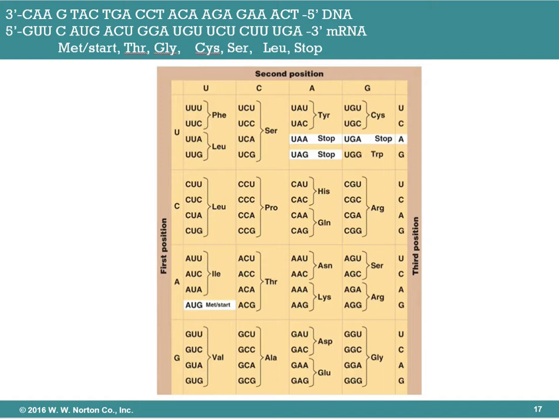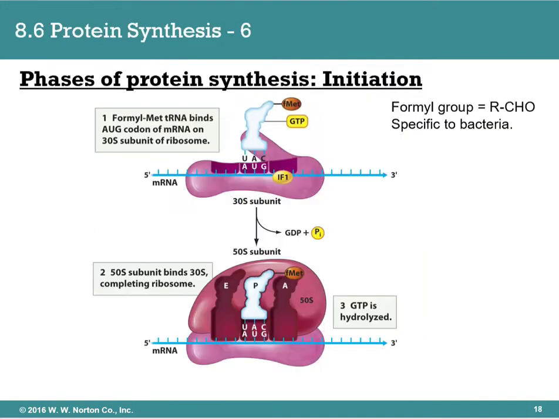Okay, so now we're actually going to go into the process of protein synthesis. Just like with DNA replication, it does have 3 phases. It does have the initiation, elongation, and termination phase. But what is actually happening? So the ribosome itself is a very complex unit. It has two main units. It has the 30S and then the 50S, which is this big guy.